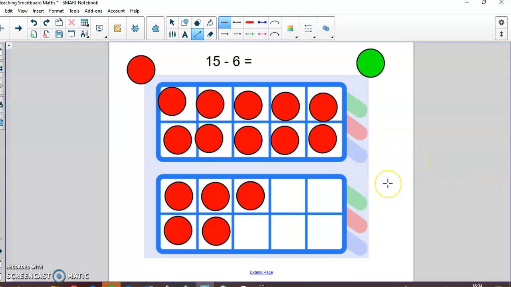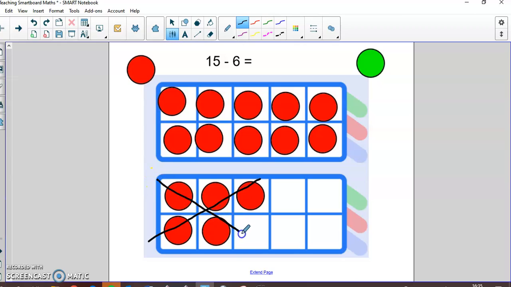We're going to start off by having a look at this activity as a start to reminding ourselves how to solve subtraction problems that stretch over the tens frames. So we've made the number 15 and we need to get rid of 6, but we're going to look at quick ways of doing this. So one thing we can think about is that we can take away this big group of 5 all at once really easily. And now what I'd like you to think about is how many more do we need to take away from the top tens frame so that we've taken 6 altogether.